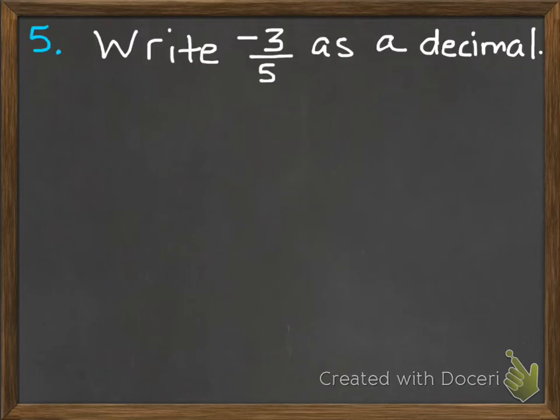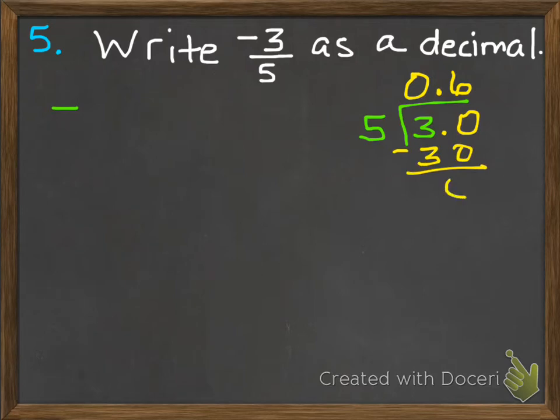For this next problem, you need to be able to convert between fraction and decimal, and then you also need to be able to show me if it's a terminating or repeating decimal. So for this problem, it says to write negative 3/5 as a decimal. The very first thing I'm going to do is bring down that negative, and then off to the side, I'm going to take 3 and divide it by 5. Immediately I know I have to do a 0 decimal, because it's a fraction, so it's definitely a number less than 1. And then 5 goes into 30 6 times, and that's nice and even because 30 minus 30 is 0. So converting it to a decimal, we get negative 0.6. That's what you would write on your answer line, negative 0.6.